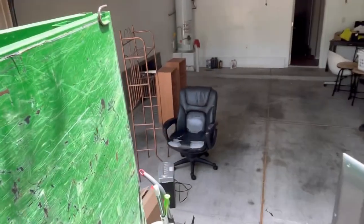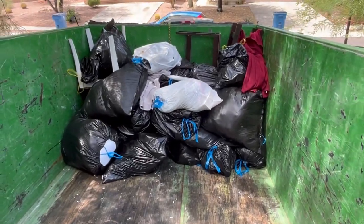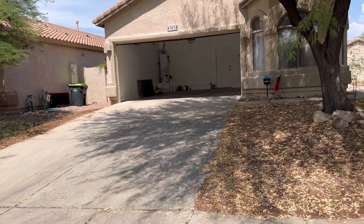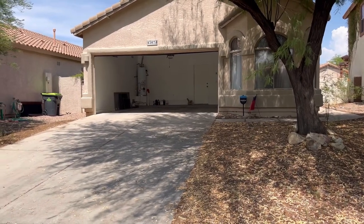All right, we're on the second job today — it's a house cleanout, people are moving out. All of this is going: tons of bags, washer, dryer, three sets of mattresses, all of it. The coolest call today — someone asked 'Do you serve Tombstone?' and I so much wanted to say 'I'll be your Huckleberry,' but no, that's an hour and a half away. We're finishing up this job — the second load is just a washer and dryer, so it's a minimum, and the cool thing is I dump those off for free.